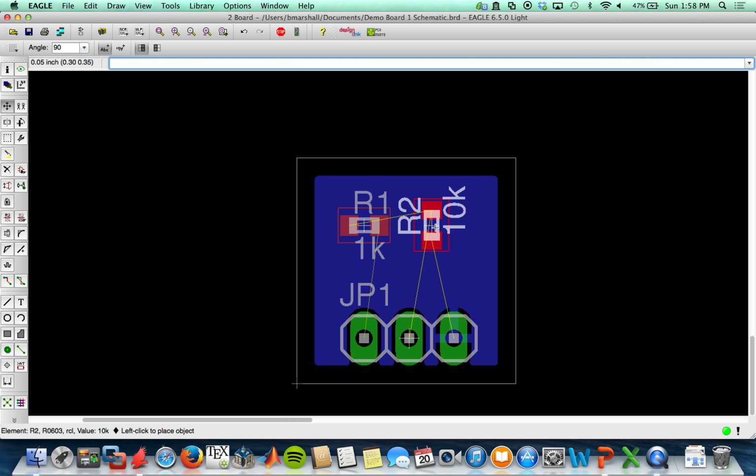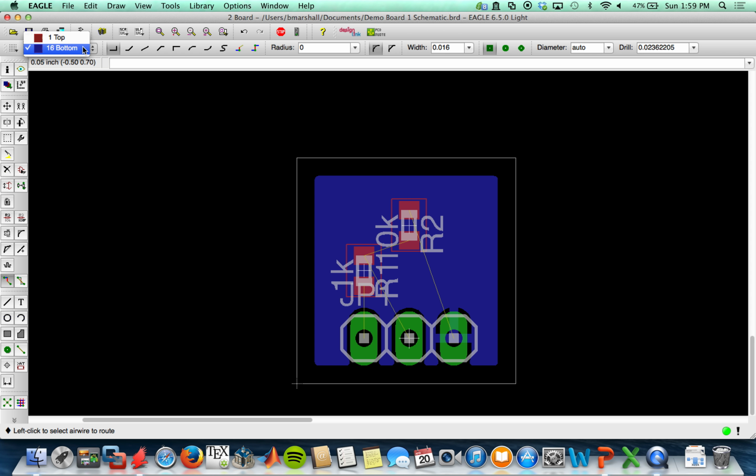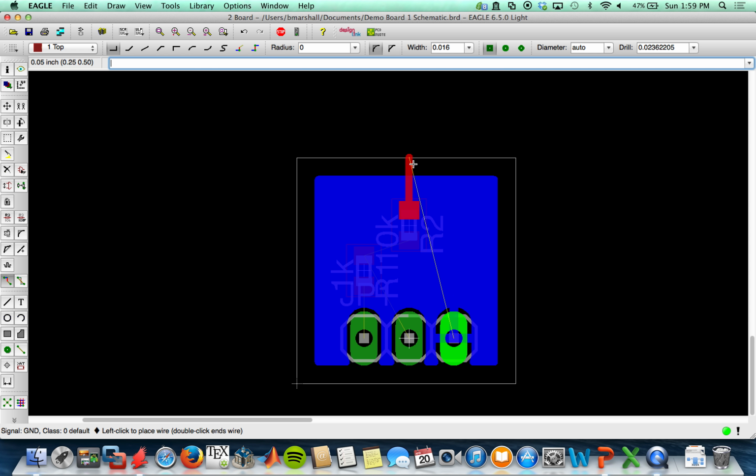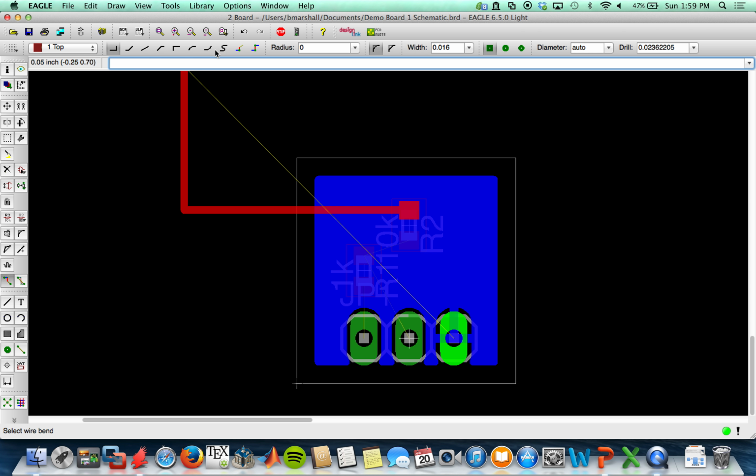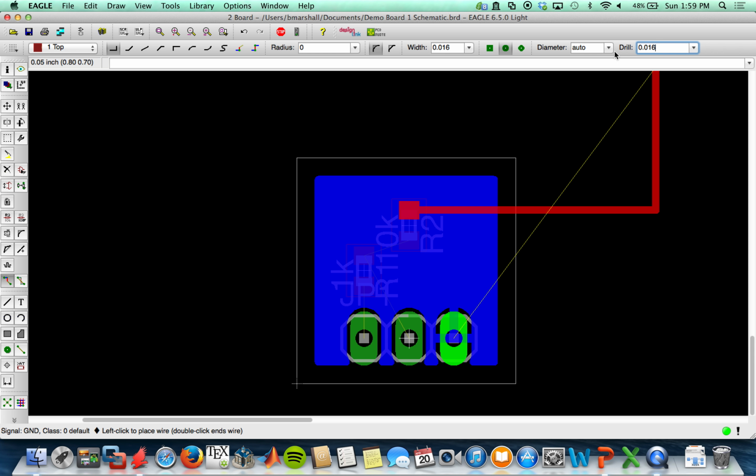So I'm going to select the route trace tool, go to the top layer. I'm going to click here, and so now you can see the angles that it's creating. So it's trying to do a right angle because of these top things. I'll use a 16 mil line. I'm going to want a circular via, and I'm going to choose my drill to also be 16 mil. And normally I leave diameter on auto. This has to do with the ratio of the amount of pad on the via versus the drill hole size. And I'm going to switch this to 45-degree angles, which are ideal for most circuit board layout.